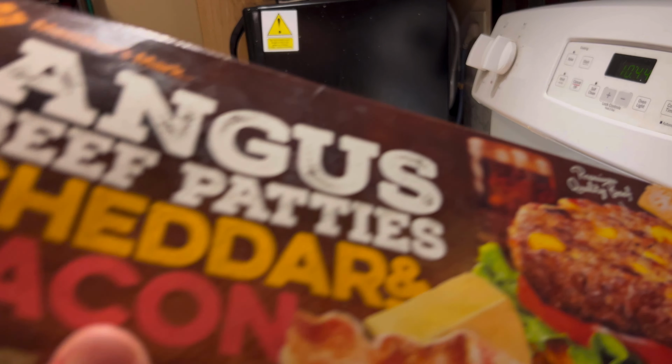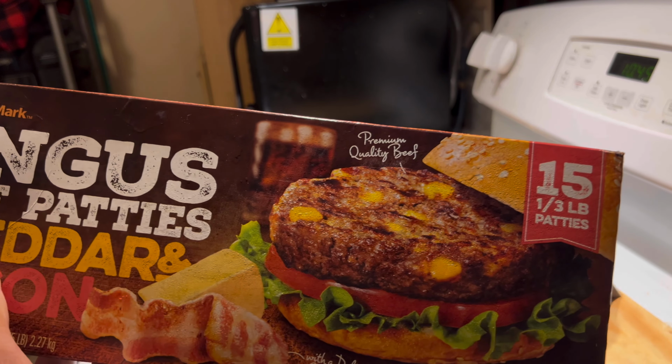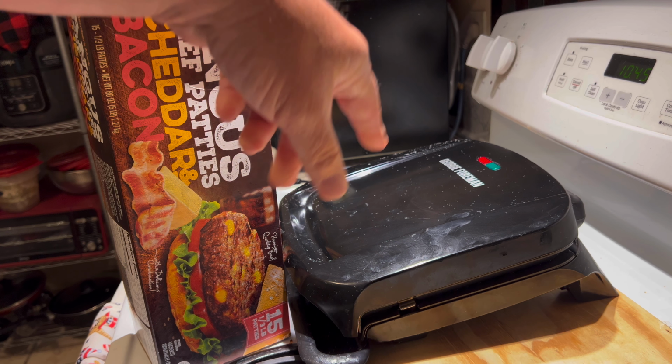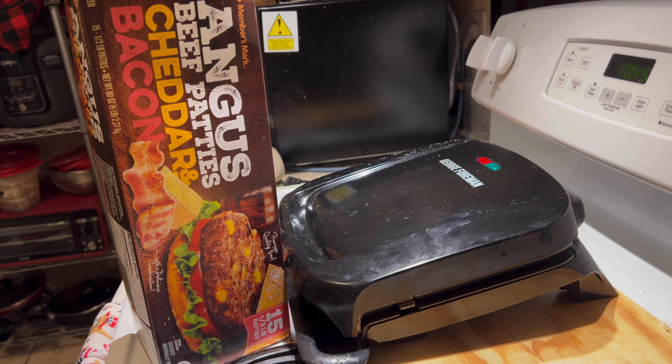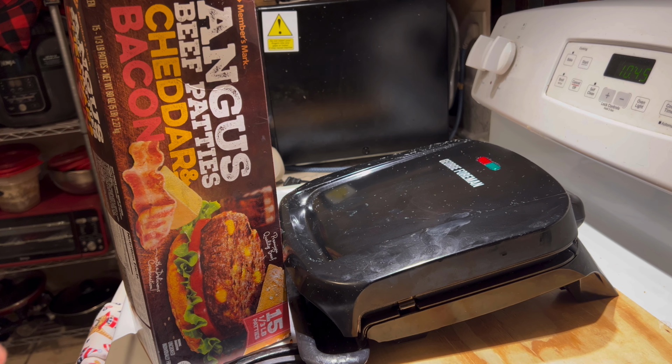We got these from Sam's Club. Gonna post some still photos and some information for you about these. When we were cooking them up on the George Foreman grill the other night, we noticed so much smoke coming out of them. It was unbelievable. The grease went everywhere. So now we're gonna do it and show you why.